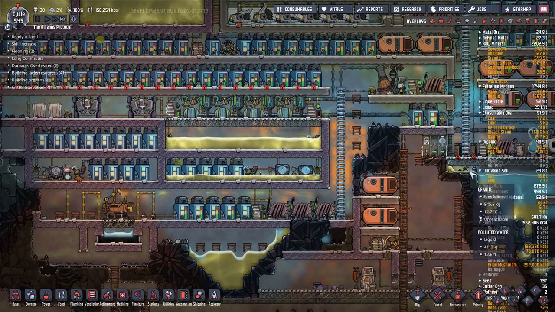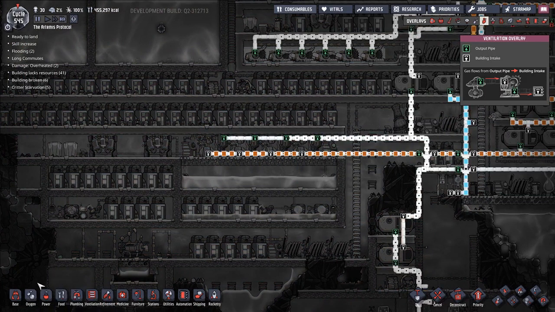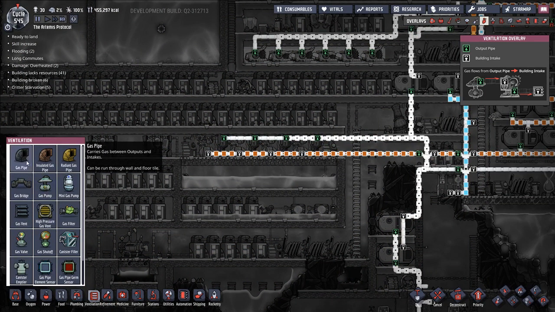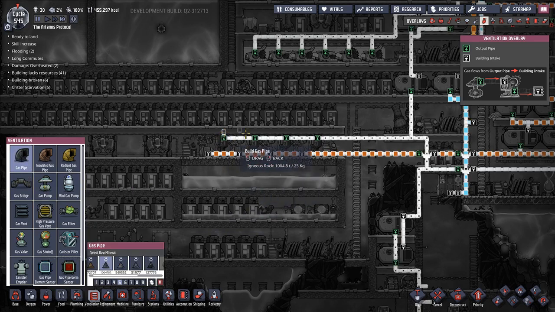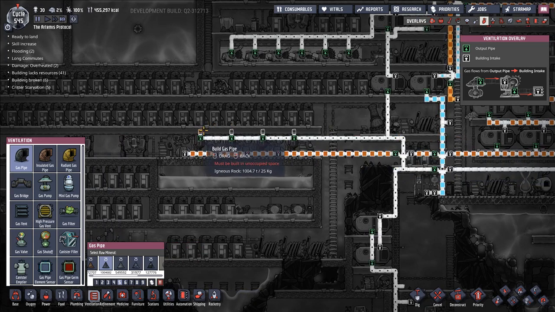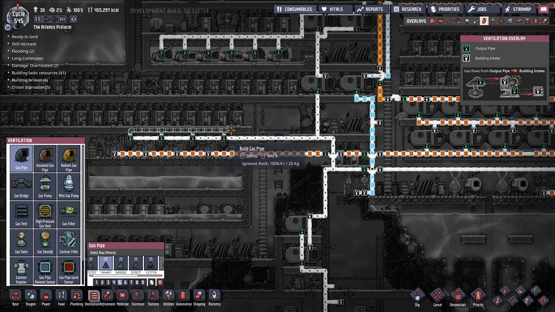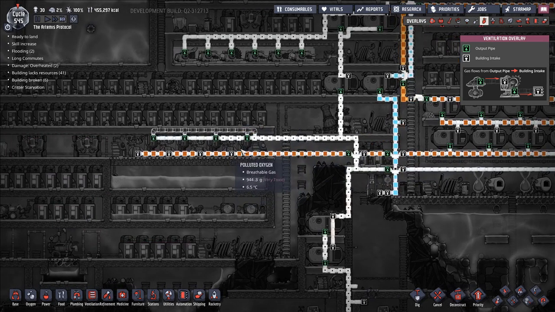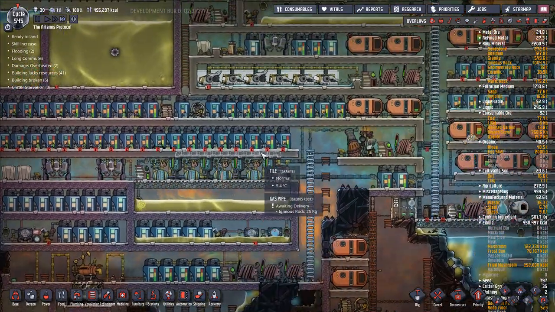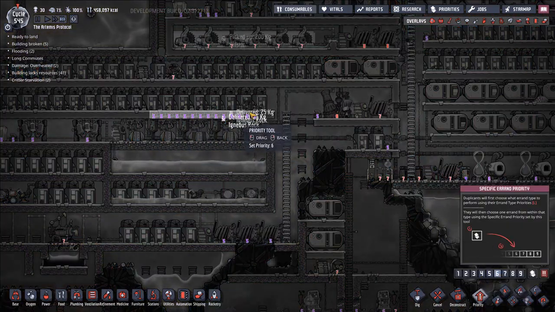Do I have pipe blockage? I have pipe blockage. That's right. Okay. That's something I need to change. So we don't want this arrangement. We would like to have ventilation, gas pipe, igneous rock. Yeah. Okay. Let's build this up. Priority 6 on this.